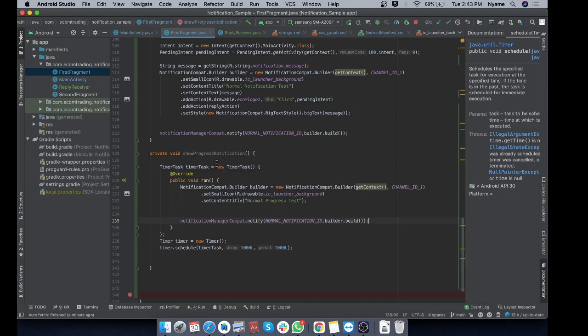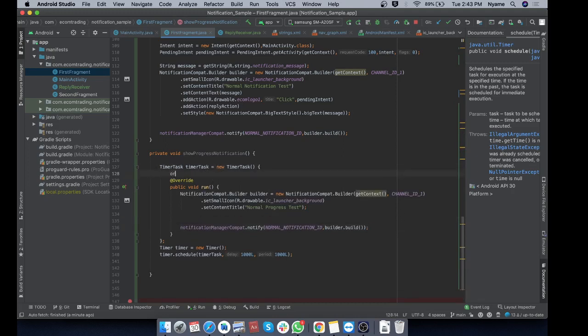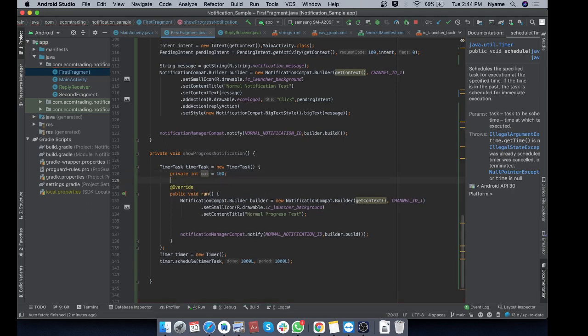What we are going to do is have a private int max, max is equal to 100, and counter is equal to, let's say, 10, the initial counter.